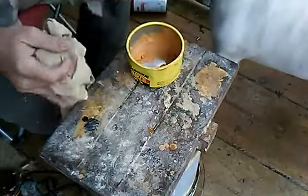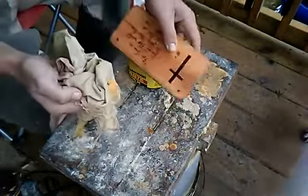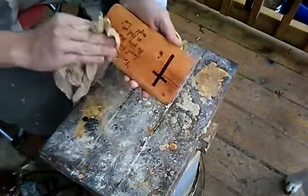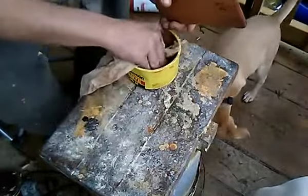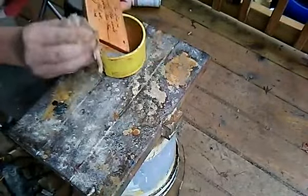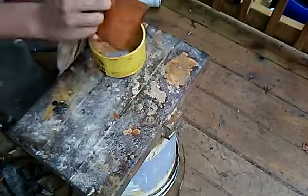Alright y'all, let's get her all sealed up here. Going to use paste wax on here — stain's all dry — so put a good coat of paste wax on here. And after we get through with that we will get the hangers on, and I will show y'all what that's looking like. And of course, camo dog's gotta knock the camera, huh. Alright y'all, I will see y'all when I get the hangers on this here thing in a couple of minutes.